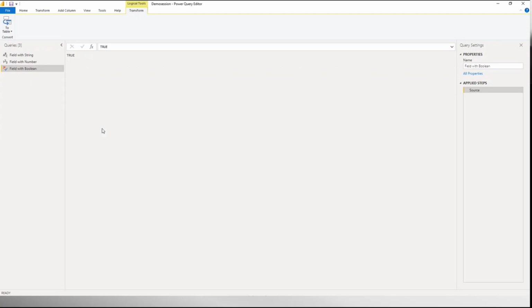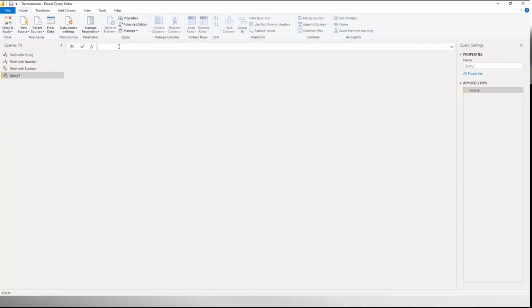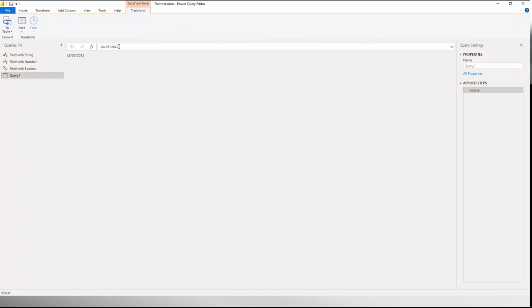So another one, and we're gonna put dates. And just to show you that the date time works as well, you can see you get the date time symbol, and the field knows it's a date time value.